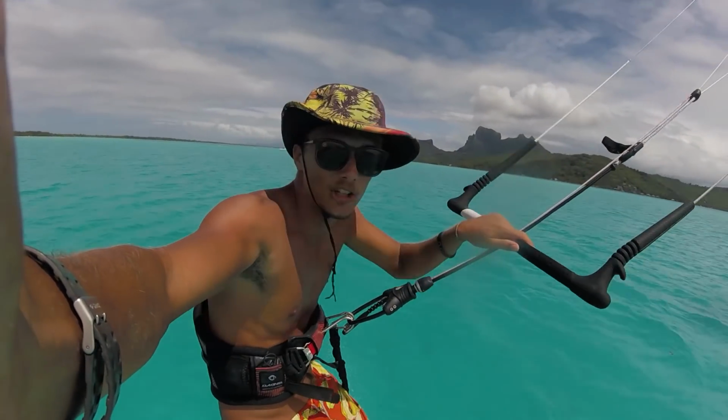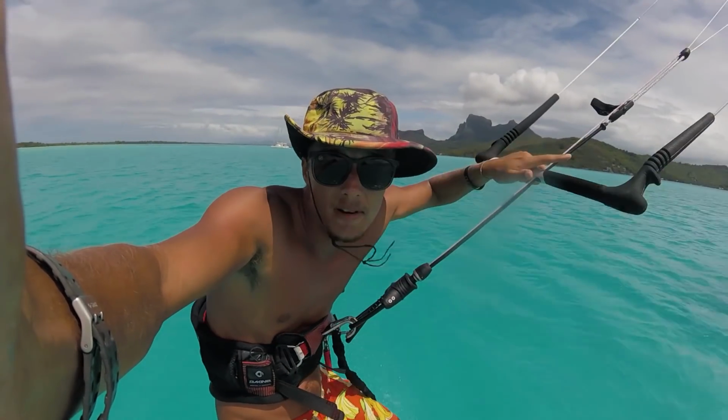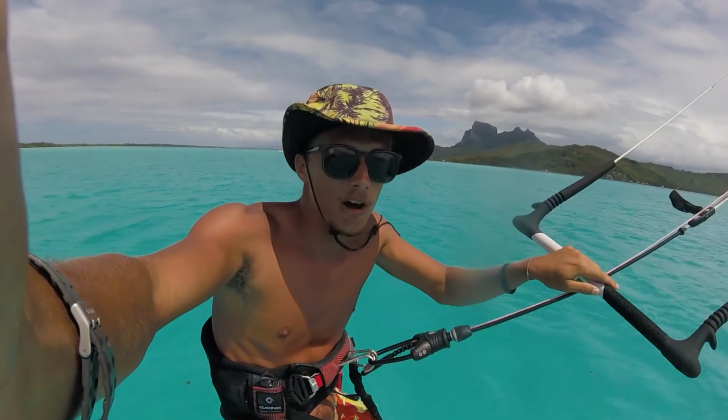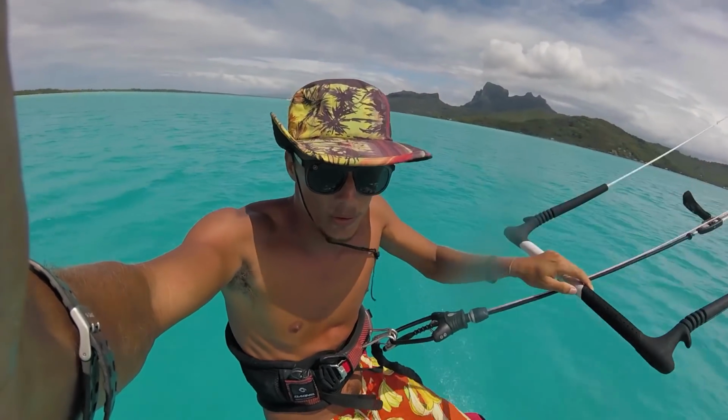Alrighty, so that's pretty much launching off of a boat. Pretty straightforward once you know what to do. So let's jump back to the boat and run through landing on a boat.